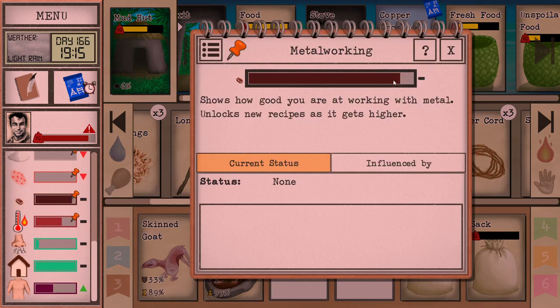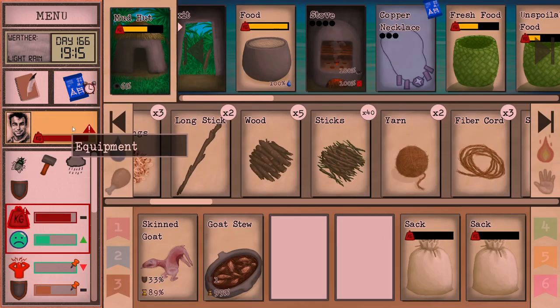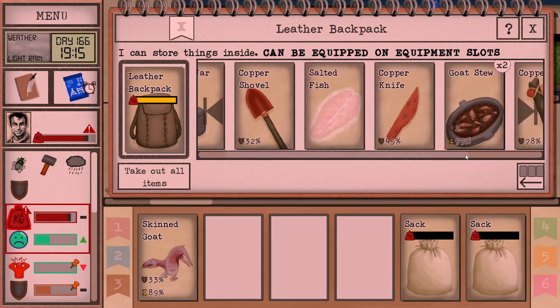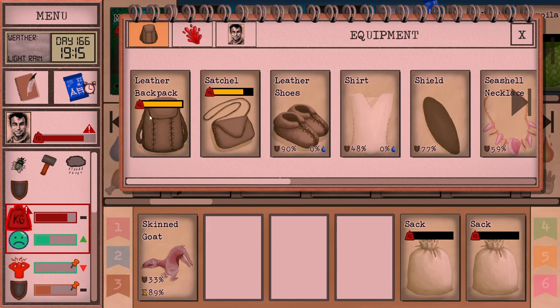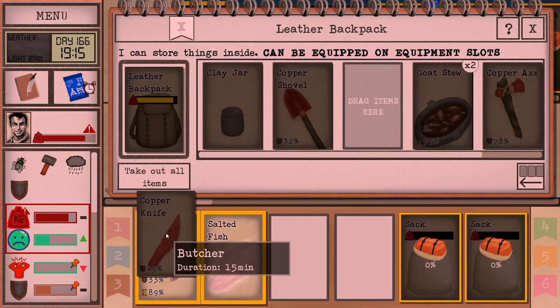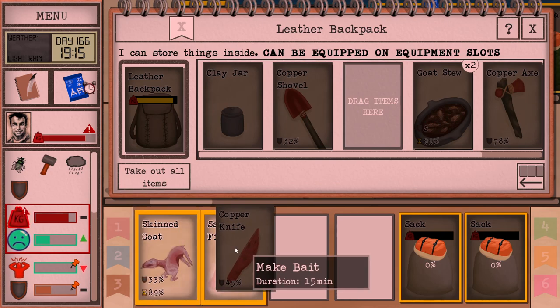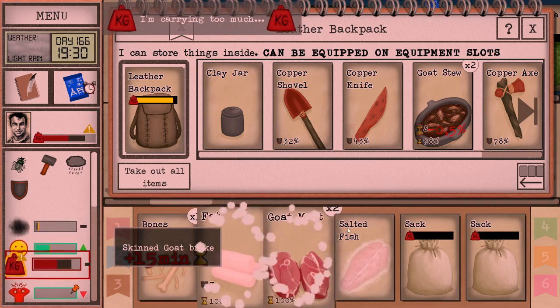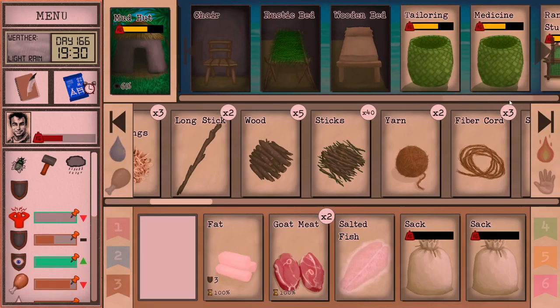Look at my metalworking skill, almost maxed. Isn't that just lovely? Right, so yeah, we have food now. So this will feed us for a bit. So that's really nice. I should go. I'm gonna put this fish into my hands to remind myself that I should go and check out the trap in the jungle, basically.